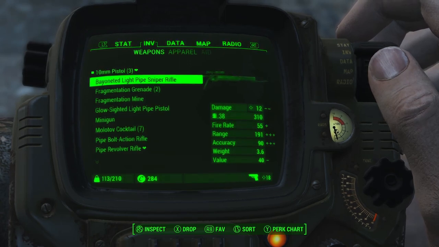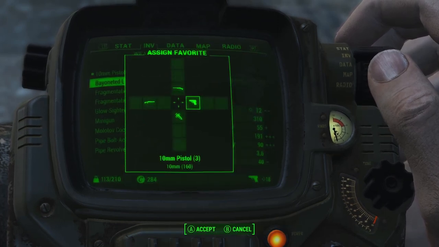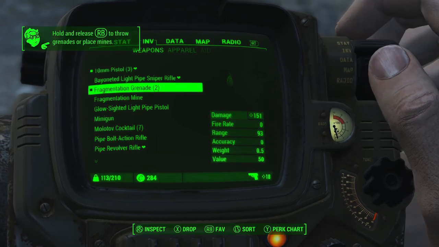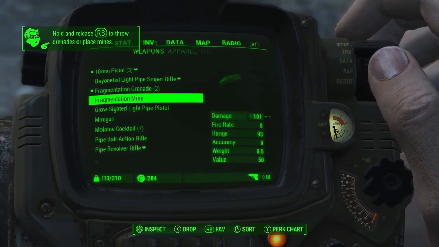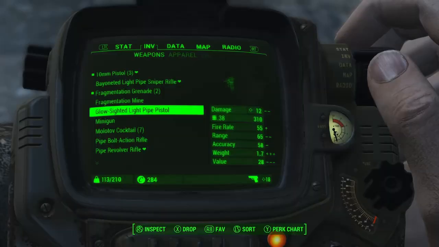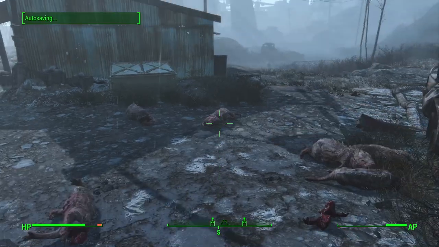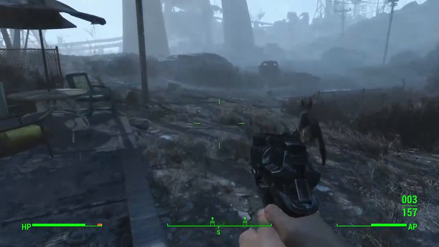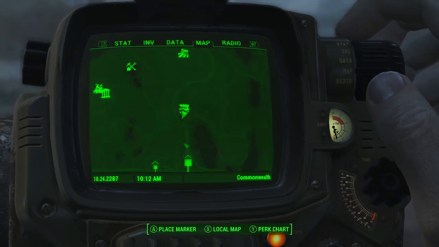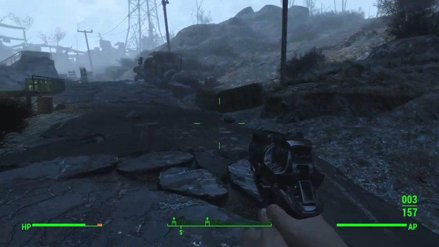Banana pipe sniper rifle. We need to put that in favorites. Put that there. We got fragmentation grenade. We'll put that right there. There we go. Alright. Are we headed in the right direction? Yeah, we kinda are. Let's go continue this journey.